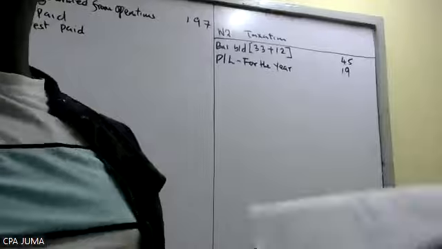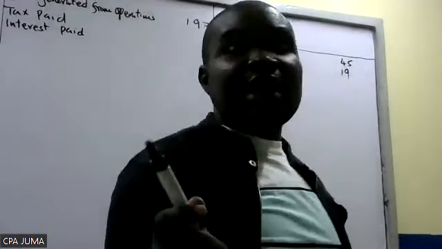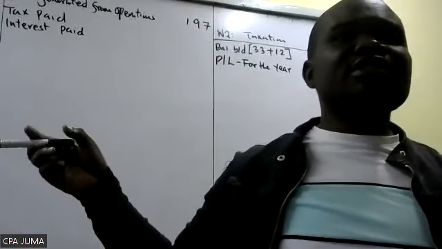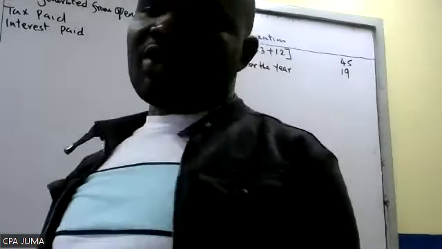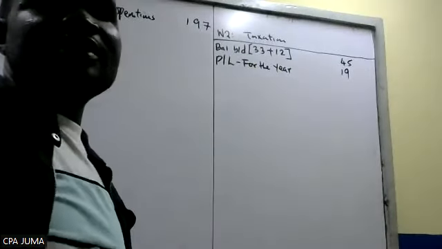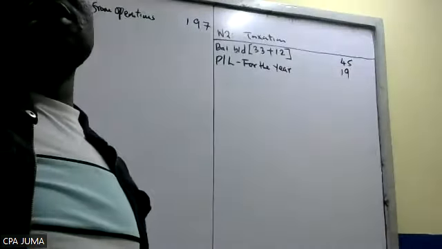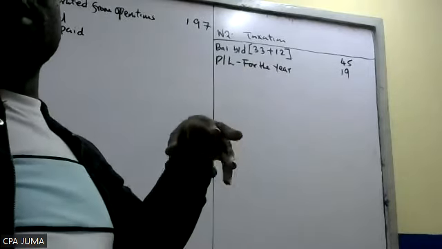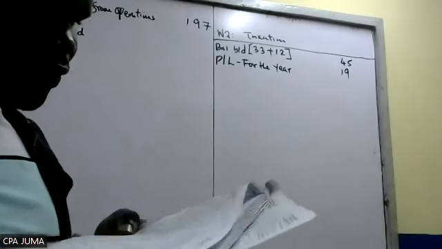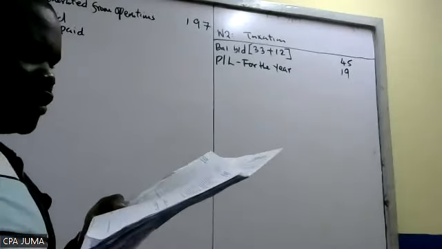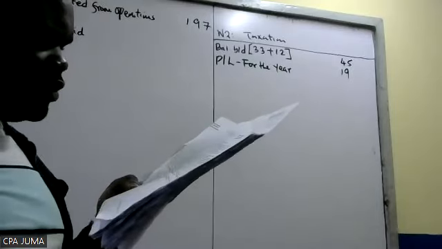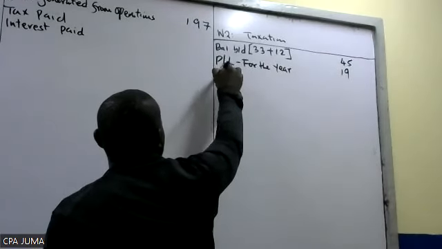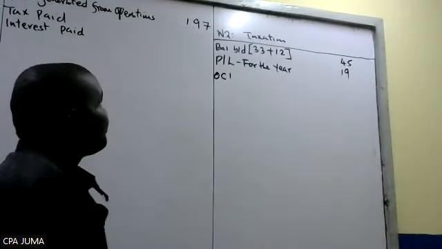10. You know nowadays, when you sell an asset which has been revalued, it is charged, and it is called capital gain tax, CGT. Capital gain falls under other comprehensive income, but the fact remains you need to pay that tax. So tax we pay whether it is on P&L or other comprehensive. So under other comprehensive, there is income tax on items that will not be reclassified. So P&L or OCI, other comprehensive income.